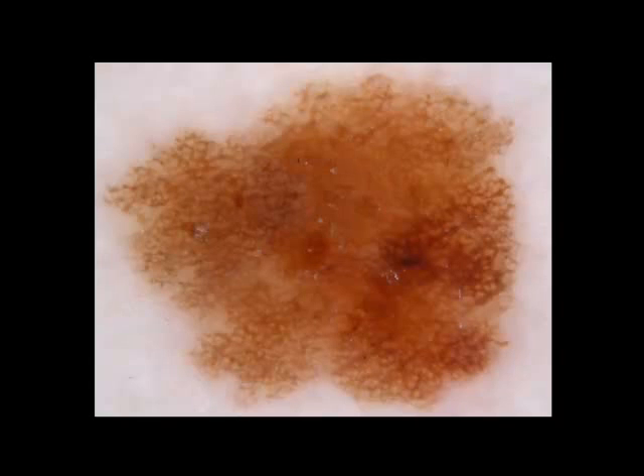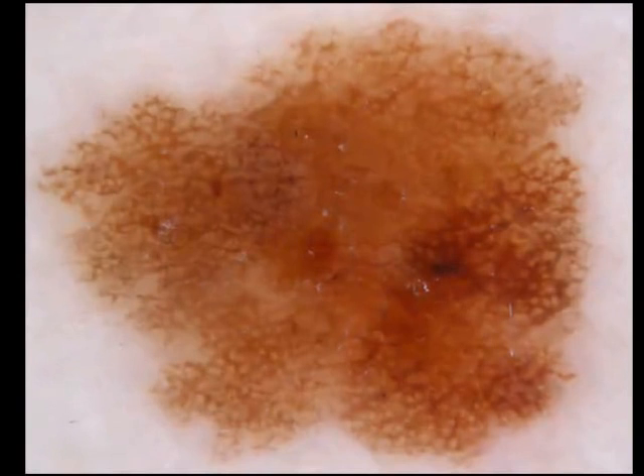Here is a small part of a pigmented lesion at high magnification — a dermatoscopic image. What do you see? You see thick reticular lines, in other words an atypical and irregular pigment network. This is, as we all know, a clue to melanoma. Looking at the entire lesion, this is a good clue and not a cliché. The lesion is chaotic, with an asymmetric arrangement of colors, and the clue to melanoma are the thick reticular lines.